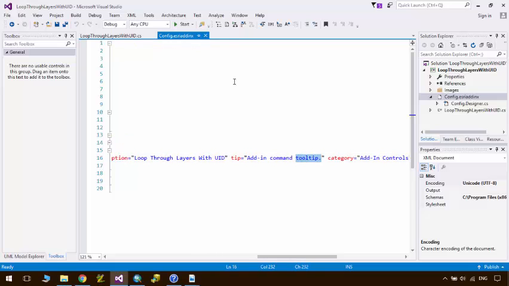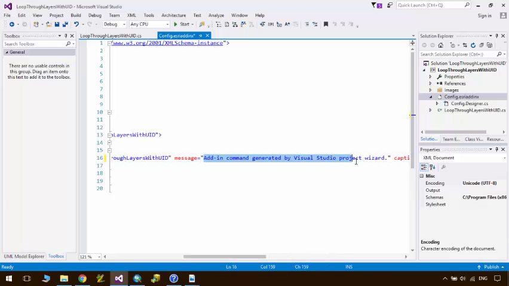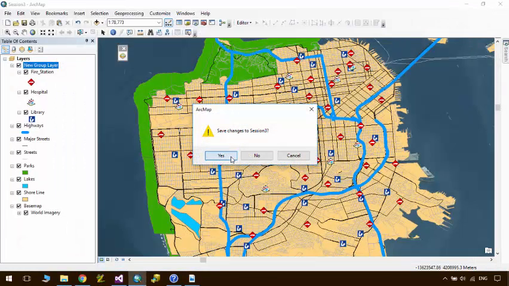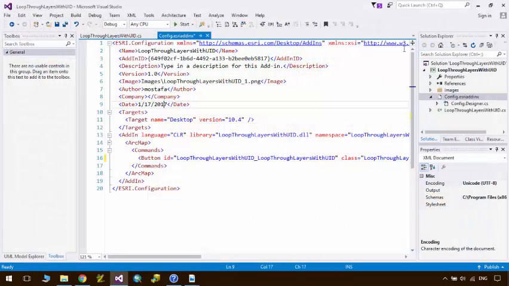Tooltip here in XML file. Layer names, with message of loop through layers. Let me close my session and then build again.